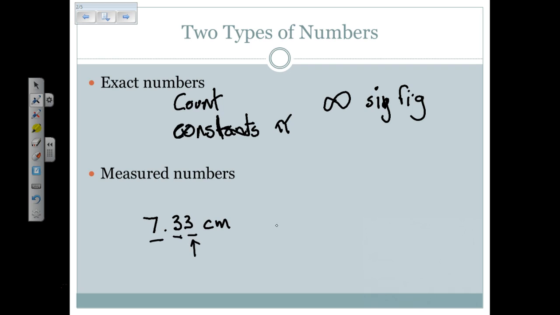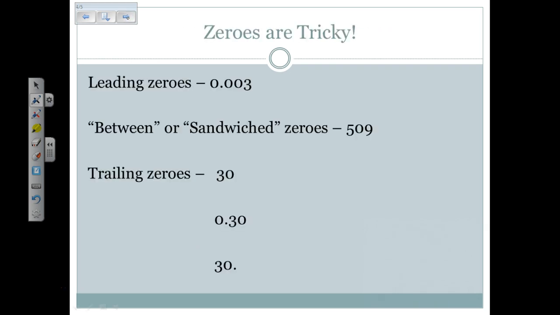And so that number of significant digits is important in science because when we do math with these values, these digits play a big role in how we calculate numbers. Okay, so there's a blank slide, I don't know what that is.